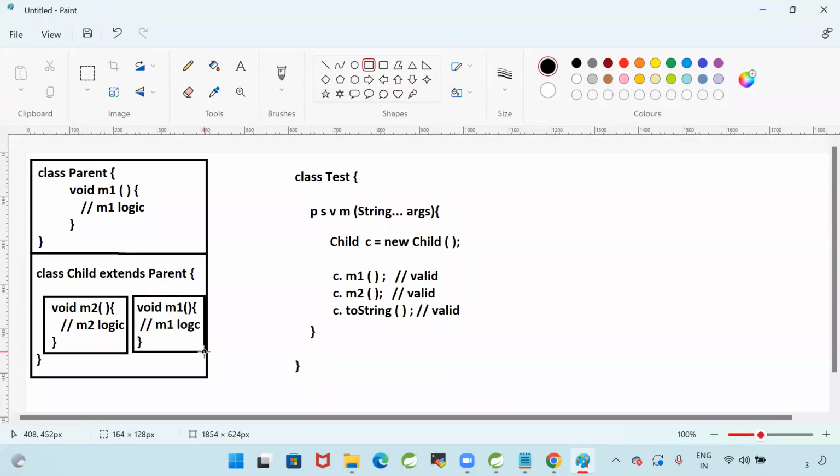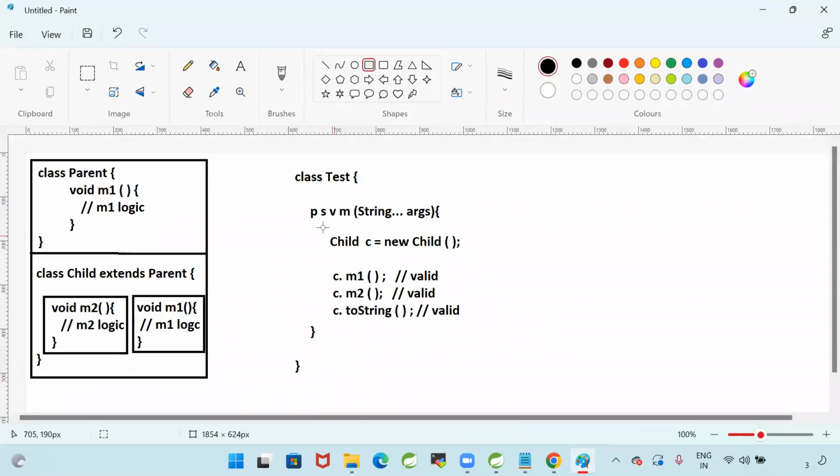M1 method and M2 method. M1 is available in the parent also. M1 is available in the child also. Now tell me the execution flow. Are you clear, guys? Okay.